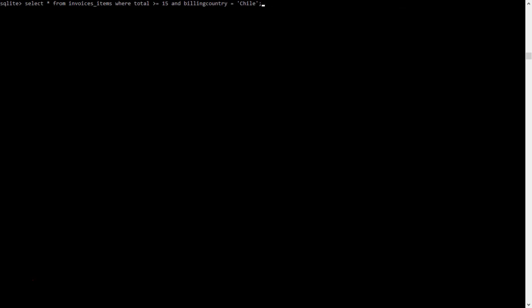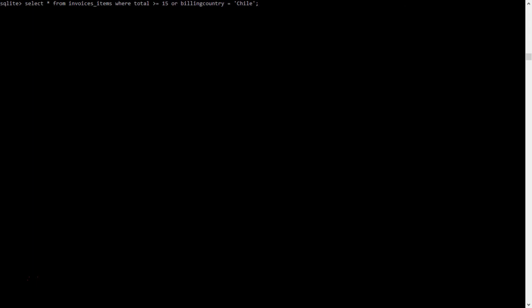Now once I press enter, I'll be able to see there is only one row that is being populated, that is invoice ID 88, customer ID is 57, the invoice date is so and so, and I can see that billing country Chile has been populated. So in this way we can add more than one condition to the search criteria.